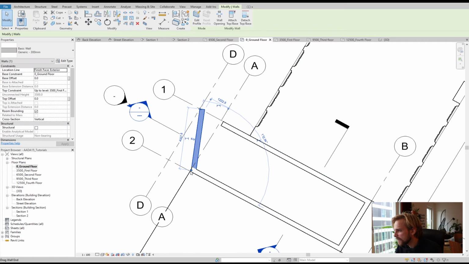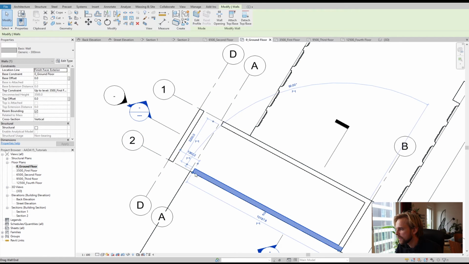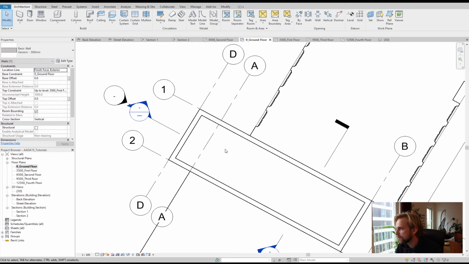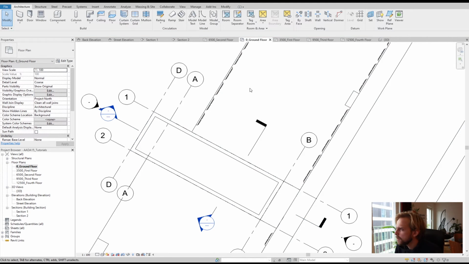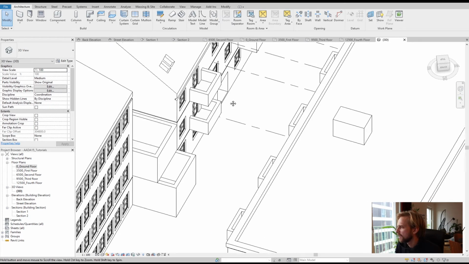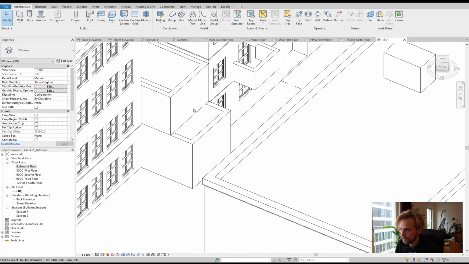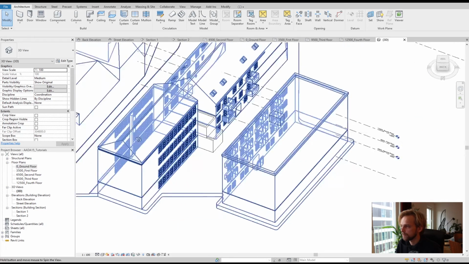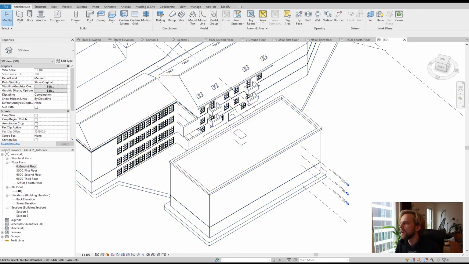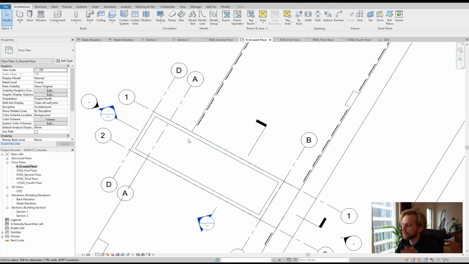I don't know if I can. Yes, I can. There we go. I'll just move it to grid line D. Perfect. Okay. So the reason why I did that is now I have a possibility to do a balcony here, right? For my second floor, which is great. That's exactly what I want. Okay. Let's jump back to, okay, so ground floor is fine. Right now I'm just blocking out the basic volumes, right? As I'm moving forward with this. So that's ground floor.